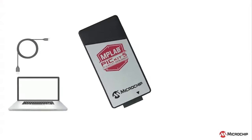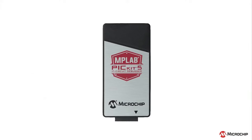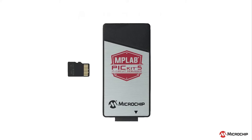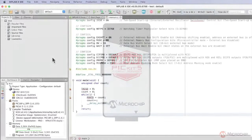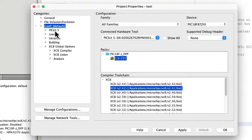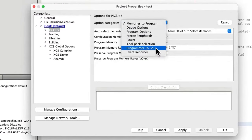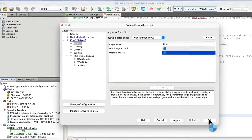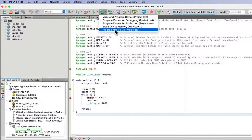The PICkit 5 can also program targets without the need for a host computer, using the tool's Programmer to Go feature. This allows one of several pre-programmed program images to be selected and read from a FAT32 formatted micro SDHC card inserted into the tool. The memory card can be programmed from the MPLAB X IDE. In the Project Properties dialog, go to the PICkit 5 category, then the Programmer to Go option category to set up the programming details. Next, select the Programmer to Go menu item from the Make and Program button.